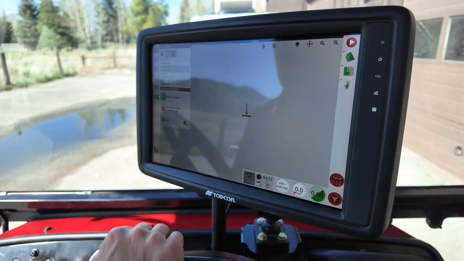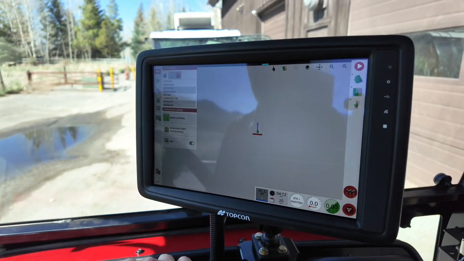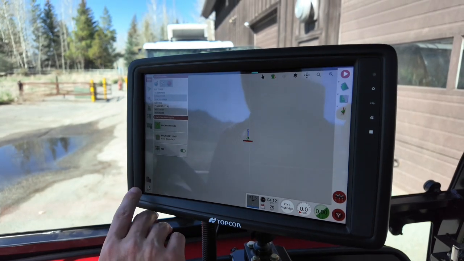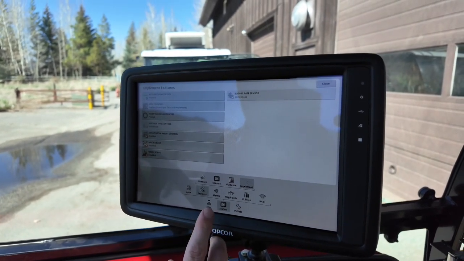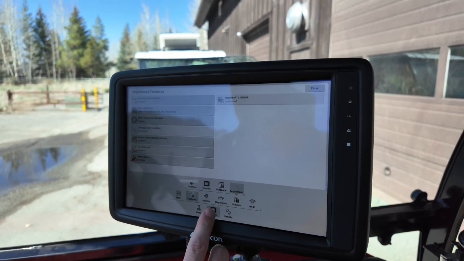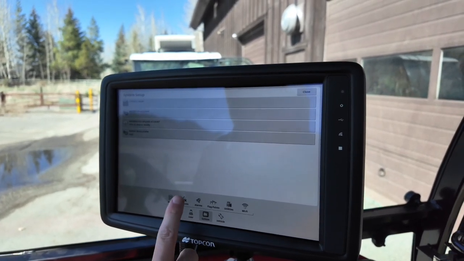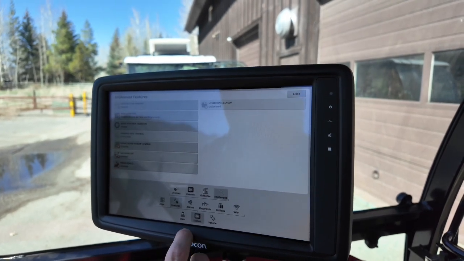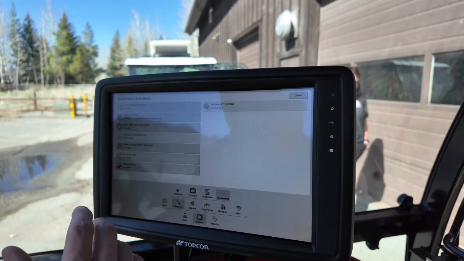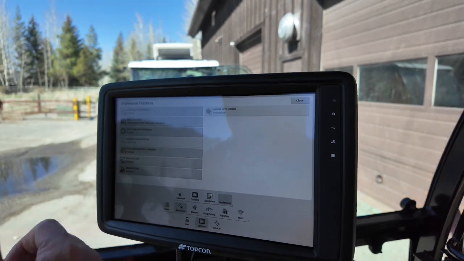Now we're going to look at setting up the machine-to-machine or machine link feature for the GeoLink Sprayer. We're going to go to the settings menu. Then within the settings, we're going to go to System, Features, Implement. Machine link is an implement feature because it is sharing the spray coverage from the sprayer portion of the vehicle.